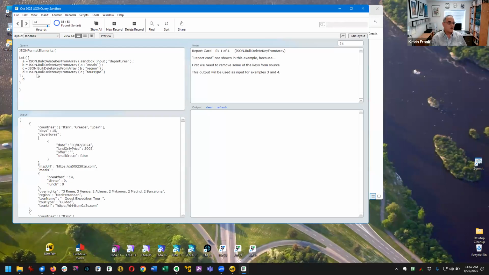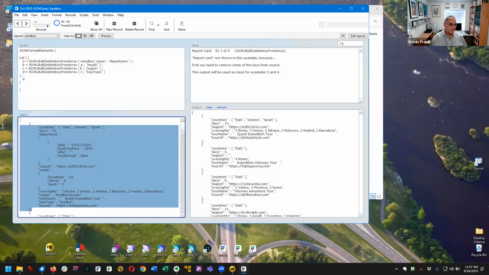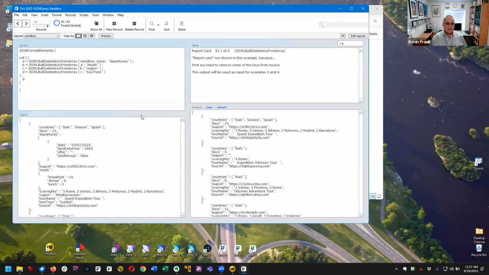So I wrote a custom function called bulk delete key, which just runs through here, and I give it the name of the key I want to take out, and it takes it out for me. Could have done it with a while loop, but the nice thing is here I've got A, B, and C, which I've set up as what I want, so I'm chopping away at this JSON. Then I'll return D. Now it's going to look like this when I'm finished, which is the same as what we started with, but with some of the things I don't care about removed. So now I've got simpler JSON.